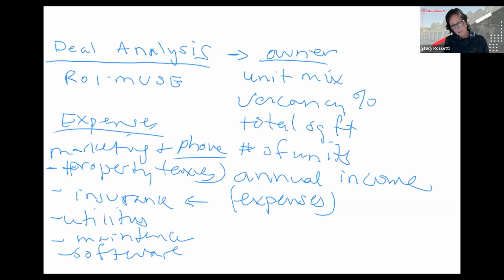You do want to figure out what your expenses are going to be. You're looking at their expenses, but the truth is, every owner that has sent me their P&L and balance sheet is running all kinds of expenses through it. So it just brings the value of the property down if you go by their expenses. You don't want to do that. You want to have your own deal analysis, especially as a wholesaler. So this is what you're going to get from the owner.